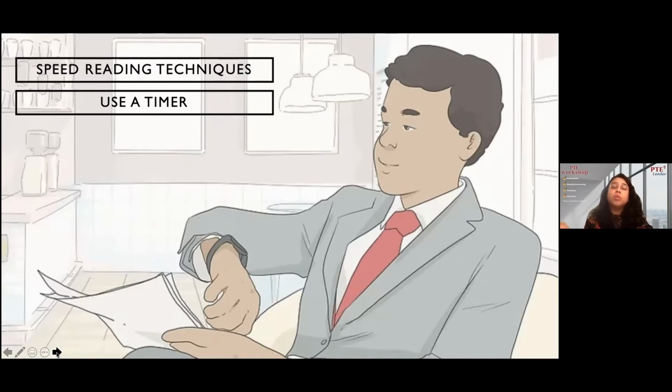There are also some websites. If you search for speed reading websites, lots of websites will come up where you can test your reading speed. Those websites have a technique or a machine that counts the minutes when you are reading any text from those websites, and then they will give you a result, like you are an average reader, or a slow reader, or a fast reader, how you can improve your reading, where you need to improve yourself. They will give you all the results and suggestions as well. So if you are very worried about your reading speed, you can try that out as well. But also when you're practicing and trying to improve yourself, use a timer. That is really, really going to help you.